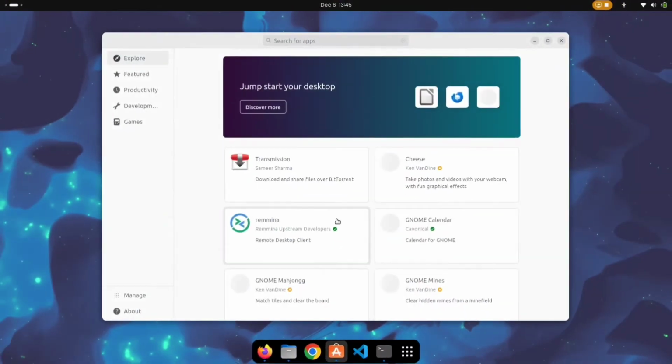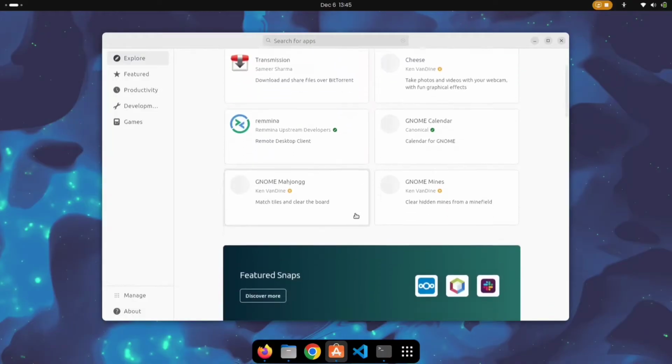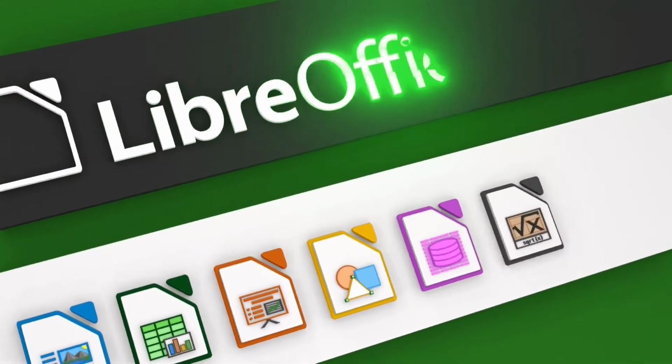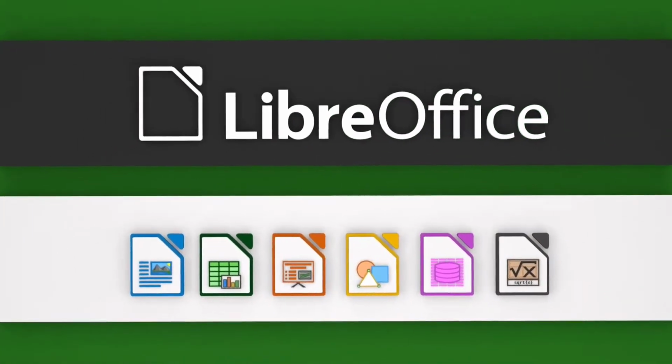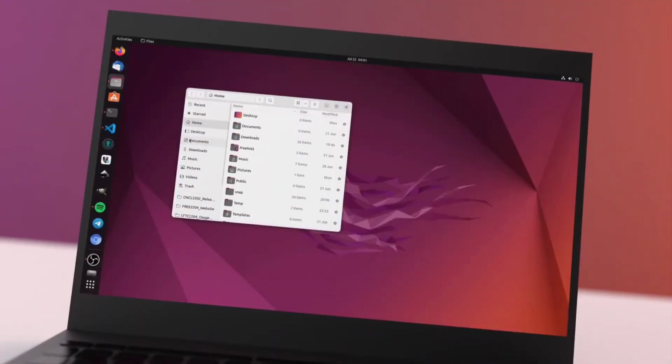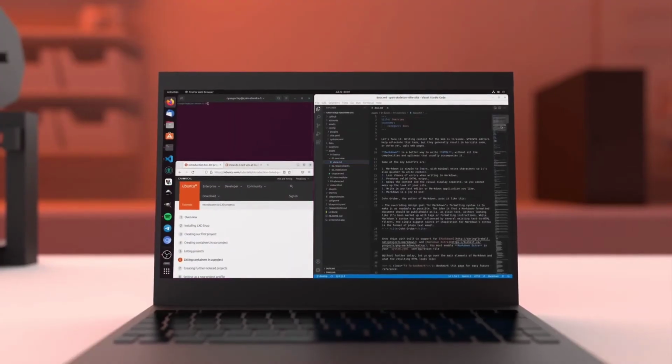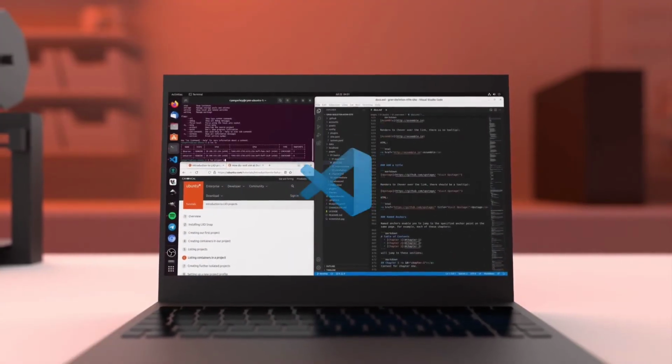Nonetheless, Linux offers alternative options for numerous Windows applications, including the free and open source LibreOffice, providing similar functionality to Microsoft Office. Notably, Linux is favoured by tech enthusiasts, programmers, and developers, offering native support for tools like Microsoft Visual Studio Code and Android Studio.